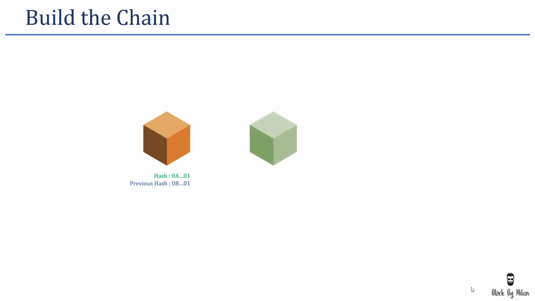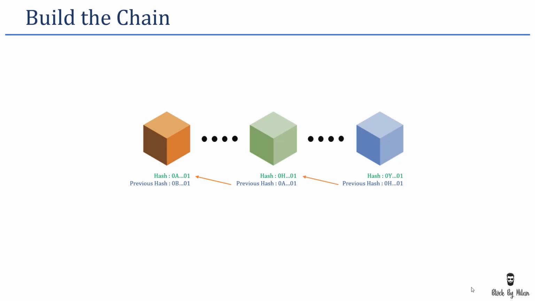If a new block comes after the mining and so on, it will have the same attributes, hash and previous hash. The hash will be the new fingerprint of that block, and the previous hash will be the previous block's fingerprint. Based on this, the chain is maintained by referencing the previous blocks. Once it is approved, it will be added to the chain. If another block comes, it will also have a hash and a previous hash, maintain the link, and be added to the blockchain.